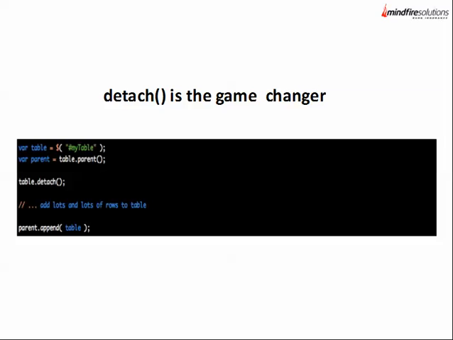So what happened? You kept the table separate. It is not present in the DOM, so your operations will not affect the DOM tree and will not scan the whole page. It only works on the object you have, and then you get it back. So it is much faster, and it is the latest advanced approach. Every time you do append, you can detach, append, and get it back.